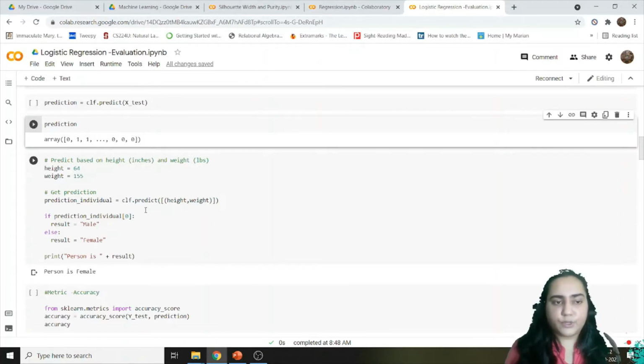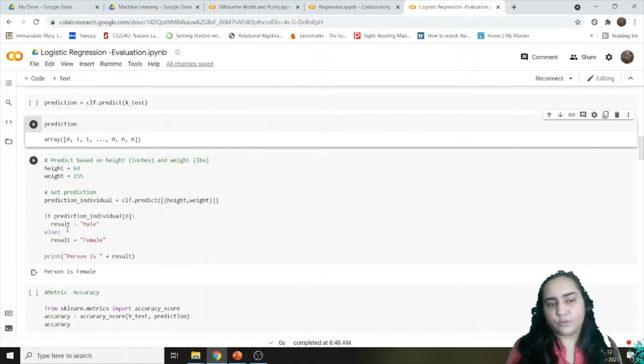Whatever is the prediction will be stored in this variable prediction_individual, which will be either 0 or 1. If it's a 0, we just want to store in the result variable male. And if it's a 1... Sorry, actually, it should be the other way about. If the prediction is 1, then we want to store the result male.